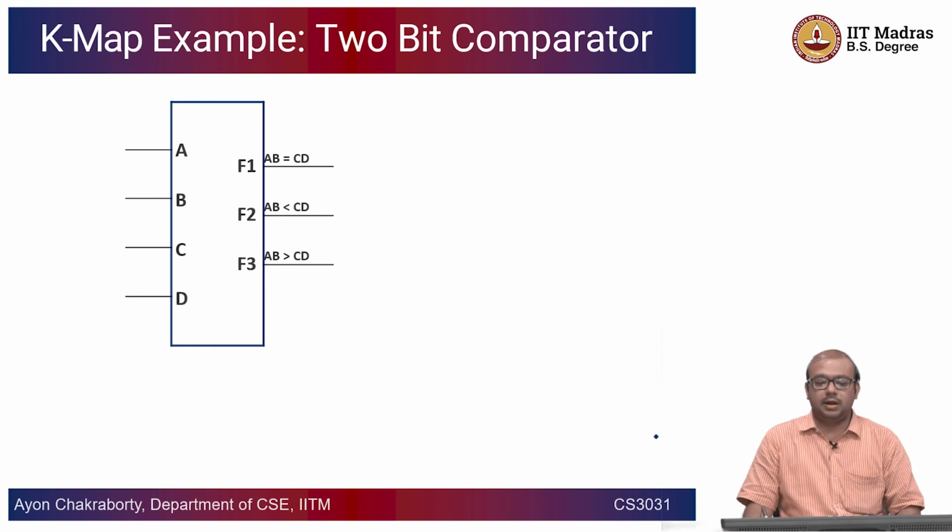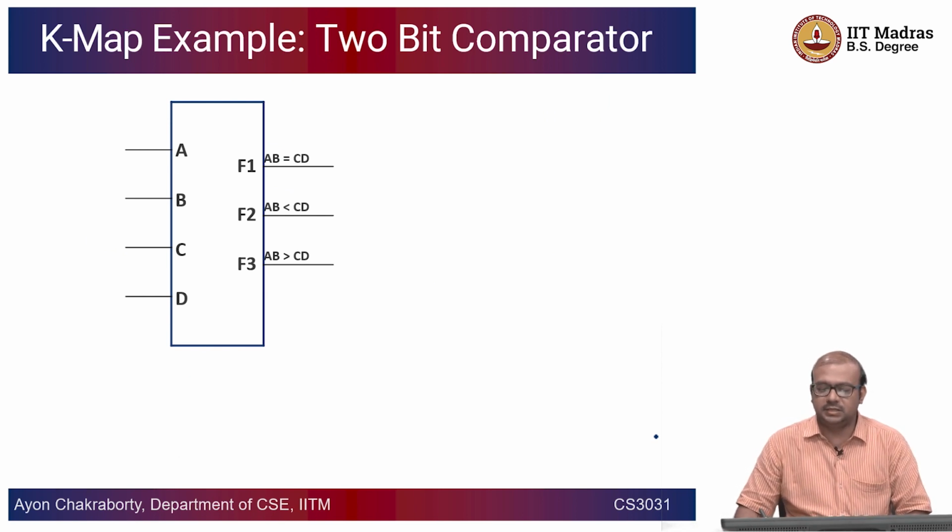Okay, so now we will come to a more involved example. We have two reasons to do this. One is that it is going to revise a somewhat involved circuit. We will understand the design, and after doing the design, truth tables and so on, we are also going to see how to minimize the circuit using K-maps.